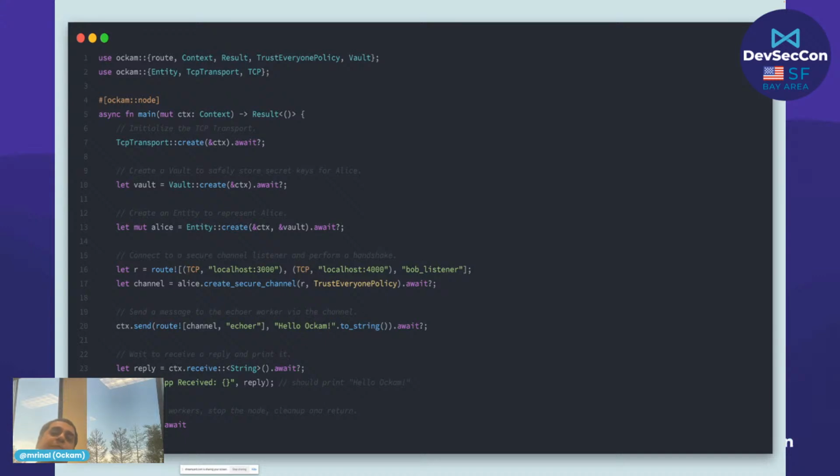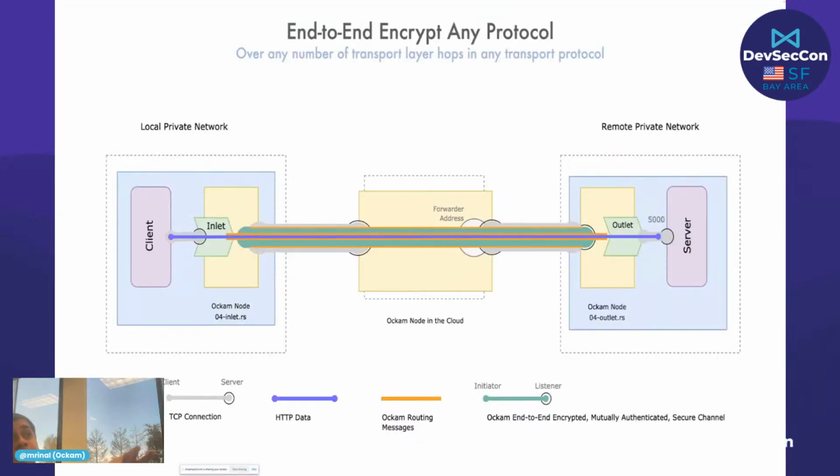And it's exposed a raw TCP port saying, any traffic that comes from here, I'm going to encrypt it instead of hello Occam and send it down this channel. So under the hood, since you asked, that inlet-outlet topology kind of looks like this. We've got multiple TCP connections. We've got a secure channel based on Occam routing inside those TCP connections that is end-to-end, and then we're moving HTTP data, which is actually TCP data, through this channel. But as a developer, you didn't have to think about any of this. You just either wrote a couple of commands or wrote a couple of lines of Rust code and it just worked.